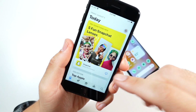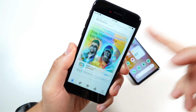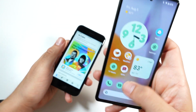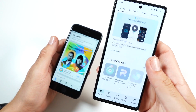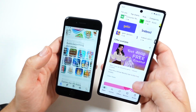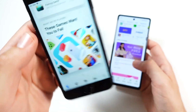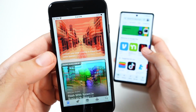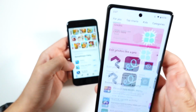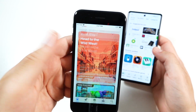And number three is a smoother overall feel. So even with the 60 hertz panel on board, the iPhone SE still feels smoother than the 60 hertz panel on the Pixel 6a. Now, this is not bad, but the animations, they're just not as smooth as iOS. So I would say iOS on iPhone SE is a little bit smoother. So I like when Google puts the 90 hertz panel, then it matches it a little bit better. But with the 60 hertz, not going to cut it here. The iPhone SE is still going to feel a little bit smoother to the touch.